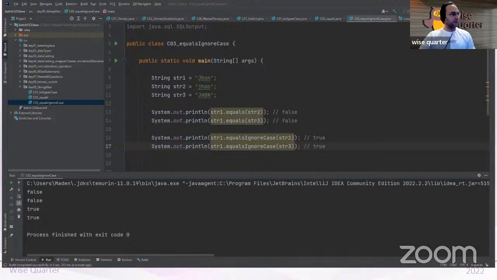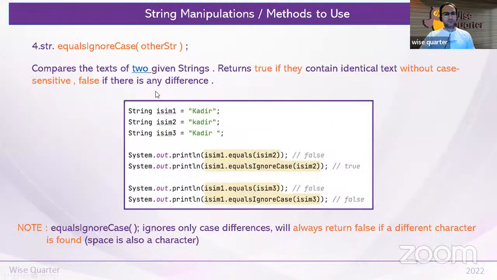So let's continue. The next question, of course, before that, let's see what's written in the slide. Yes, if you do not want to check case sensitive difference, you should use equals ignore case.